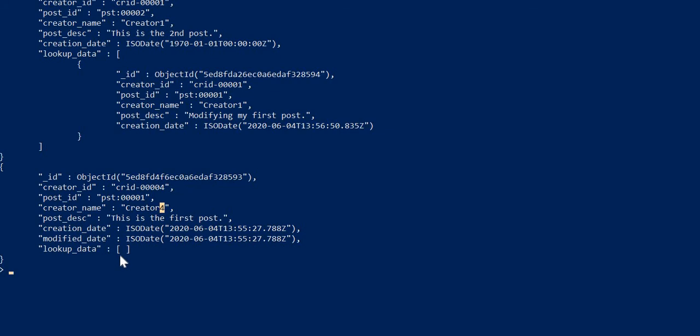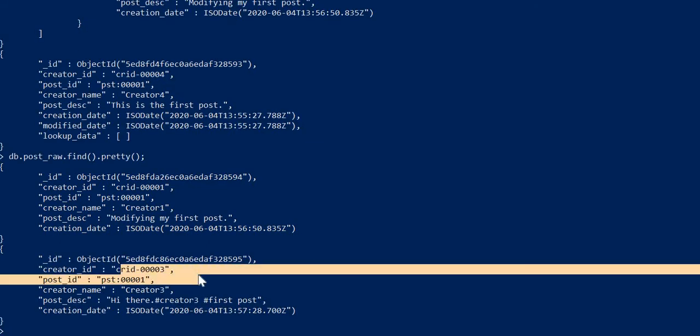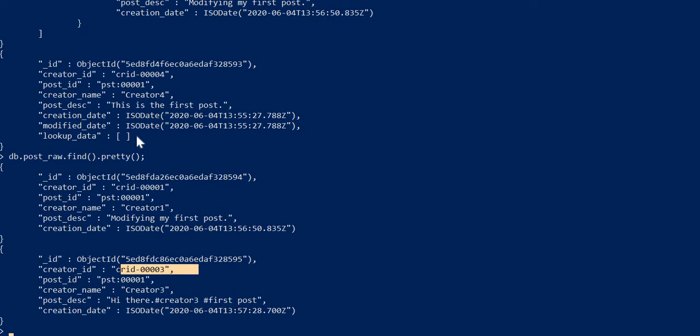One thing which we need to take care of here is how do we merge this postdim, that is the main table, with the lookup data which we are getting in post raw. So I will just show you how to do that. Now that we have got the lookup data, we can see that the new record with the creator ID 03 is not being displayed in the lookup.